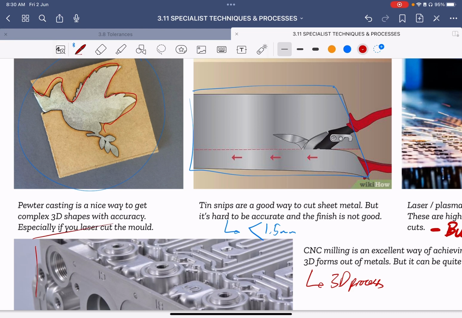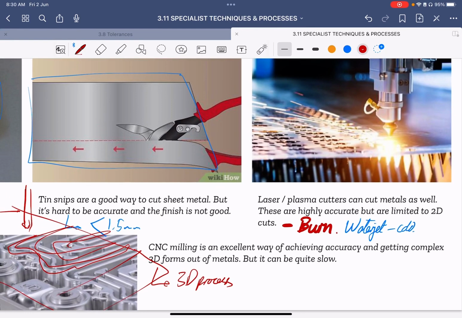This is how Apple make their MacBook Pros, or all their products, actually, are made with CNC. If that was just a solid block of aluminium that goes in, the CNC cutter head would just come down and move along all those paths, up and down, until eventually it's wasted away all the area that needs to be removed. It's amazing because you can just press go and let it do its thing, and the finish can be unbelievable, but it can be slow.